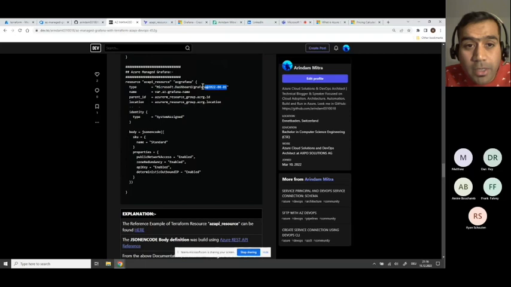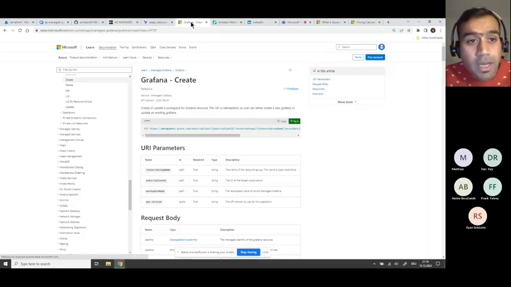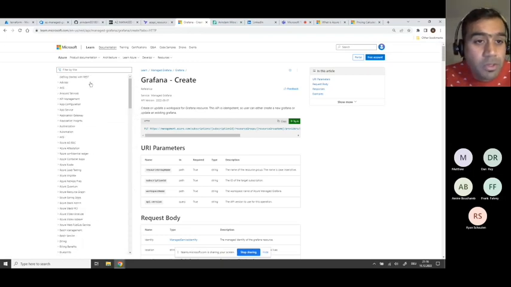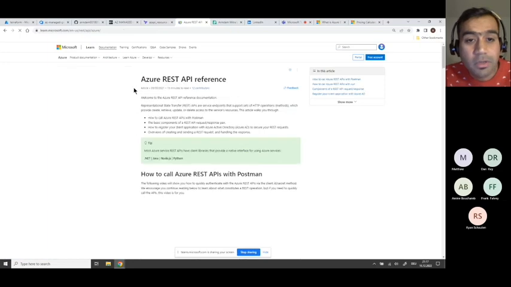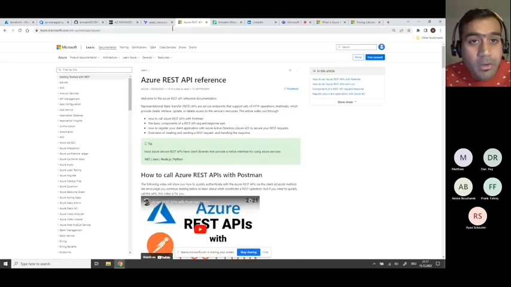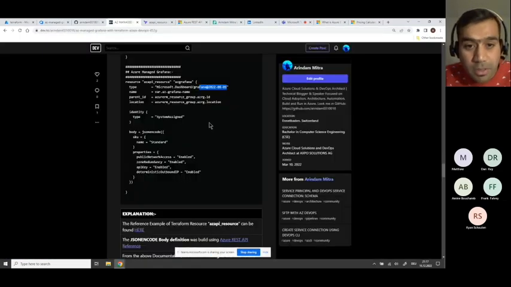But how do I know that, okay, if I'm using Grafana, I have to use this type? You simply land into the REST API documentation. So when you open the REST API documentation, it will look like this. Now, in my blog, I have mentioned the link for the REST API here.